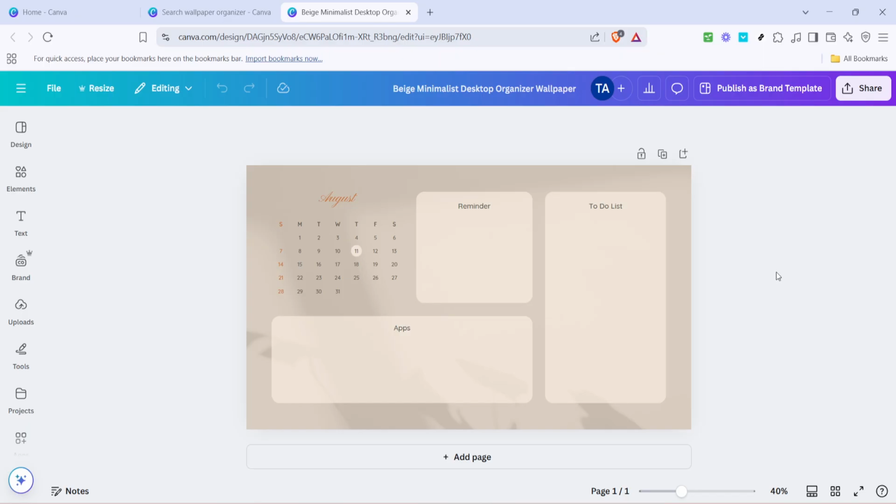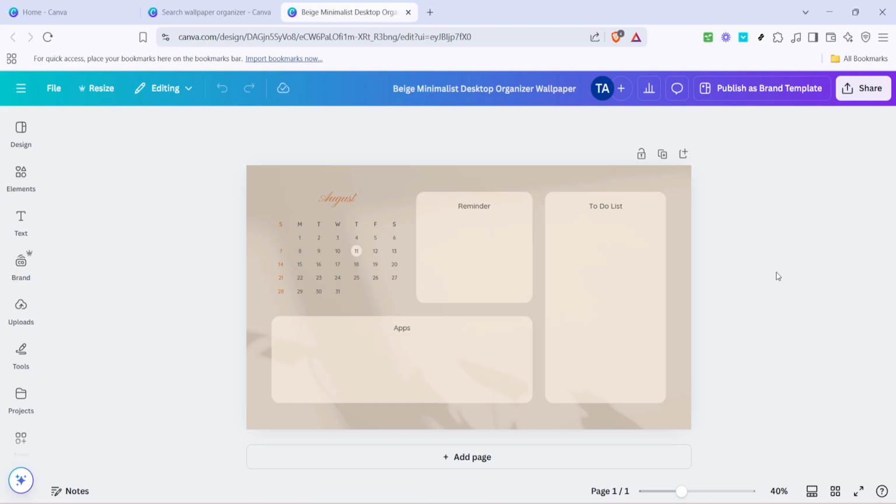or specific desktop needs. You can change colors, fonts and images, or adjust text boxes to label sections like to do, project files, or personal. Customize it in a way that will make it easiest for you to locate files quickly without much effort. Feel free to play around with different combinations, seeing what works best for you, and have fun experimenting with Canva's various design tools to personalize it as much as you like.